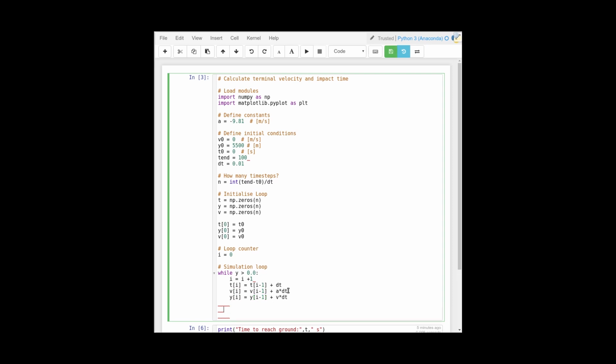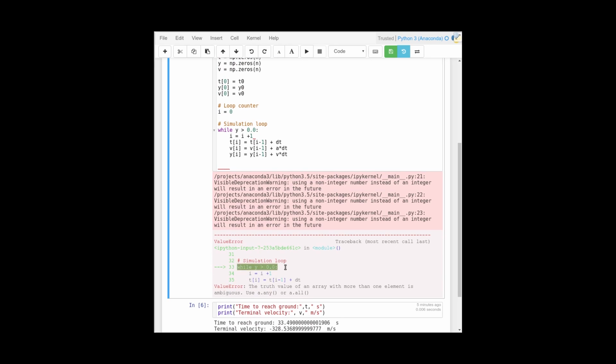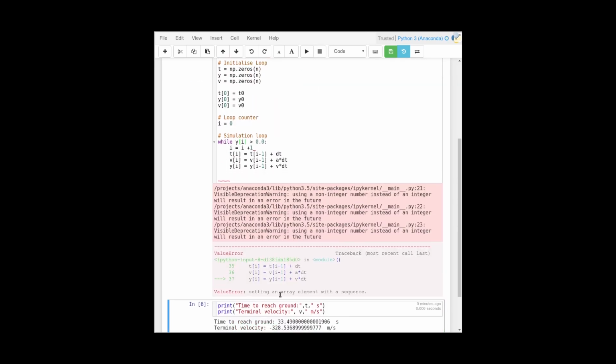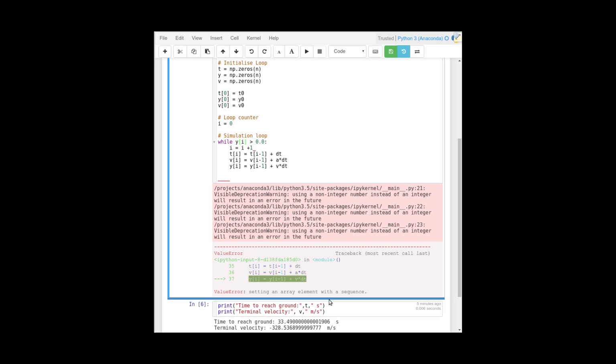So I minus 1 will be the previous time step, and we're just adding on the little difference each time, incrementing velocity and position. At the end of the while loop, we'll have 3 complete arrays containing all of the data for time, velocity, and position, and then we can start to visualize that data.